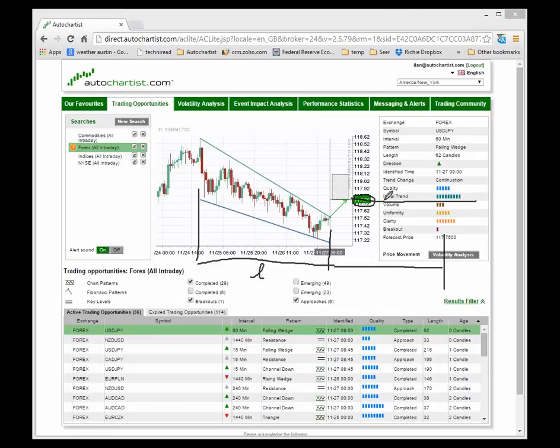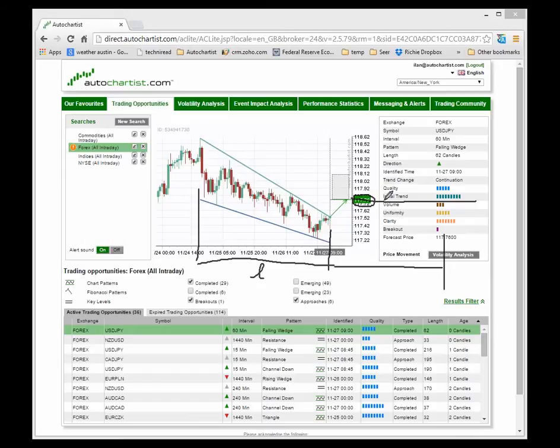All right, so now you can see my performance stats. Now, remember the three types of patterns that we provide performance stats on? Here they are. They're all listed for you, right? Completed chart patterns, breakout key levels, and approaching key levels, and you have these three columns with all the stats for those different types of trading opportunities. As you will notice on the left-hand side, this version of Autochartist that I'm using is for demonstration purposes, and it has access to all the different markets that we cover.